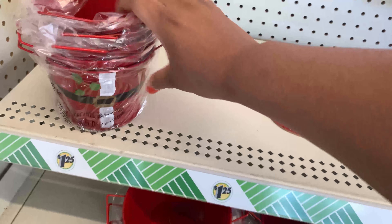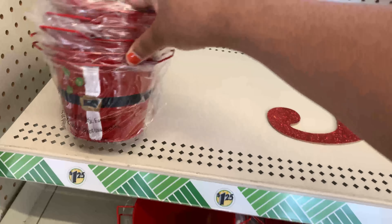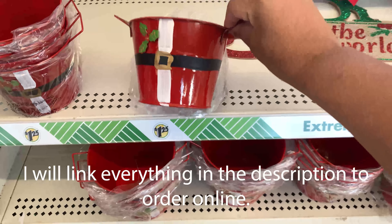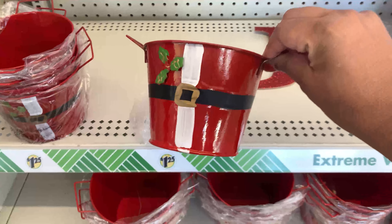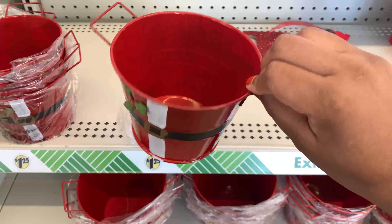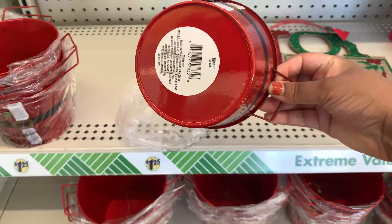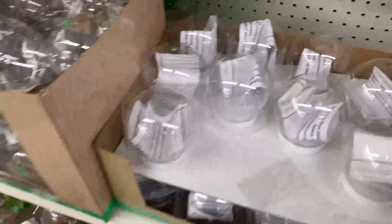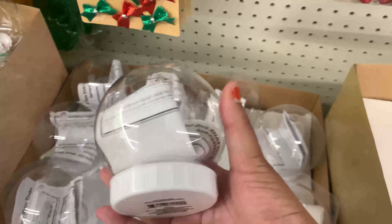If you are ready to start making your plans for Christmas, I highly suggest you run to the Dollar Tree before everything gets snatched up. Here's another tin — it doesn't have the handle on top but it has two side handles — really cute for Christmas. Fill it and stuff it with something you sell. Really easy packaging for only a dollar.